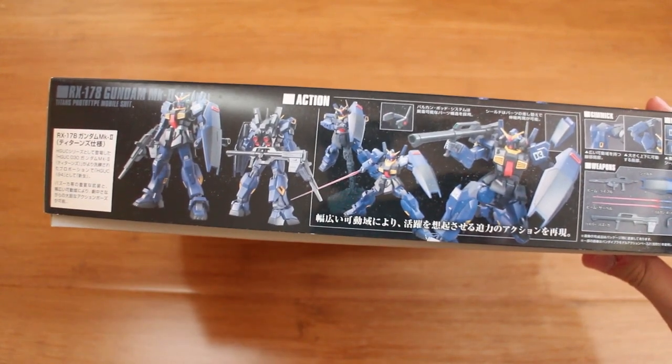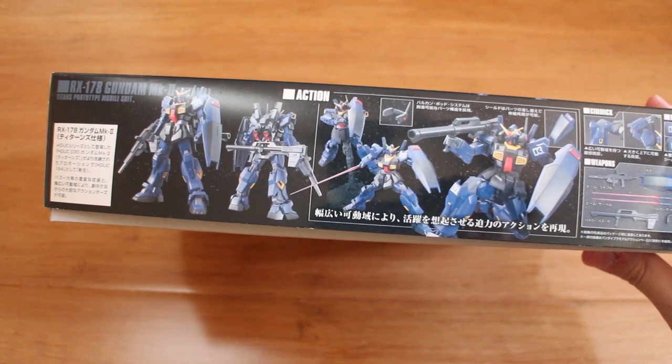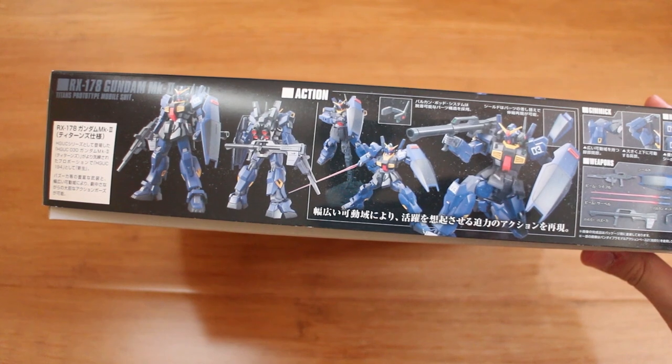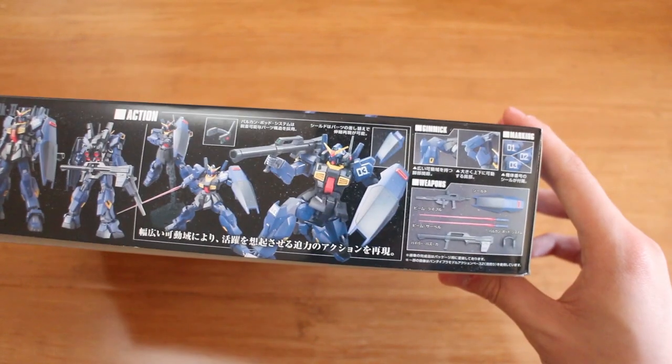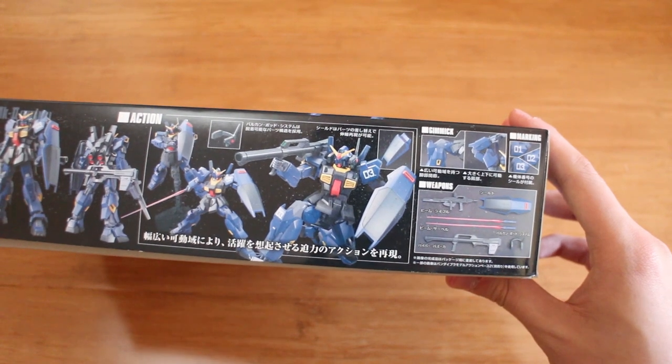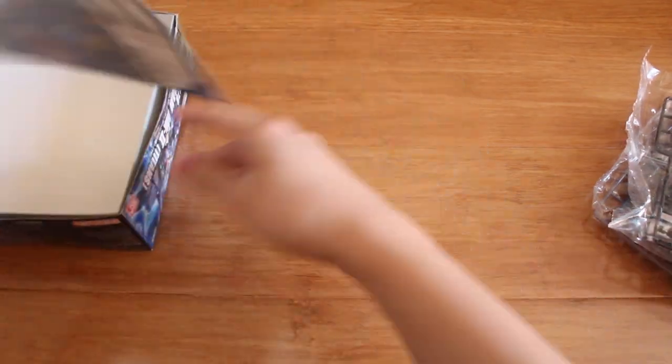So let's just start looking at it. We've got some actions showing, so we've got more movements compared to the old version, and some markings, gimmicks, and weapons. Okay, so now let's quickly open that. So, one, two, three. Oh, three packages. It's not going to be too much.